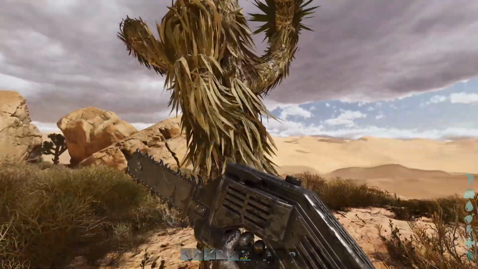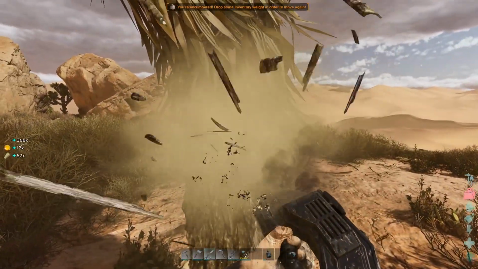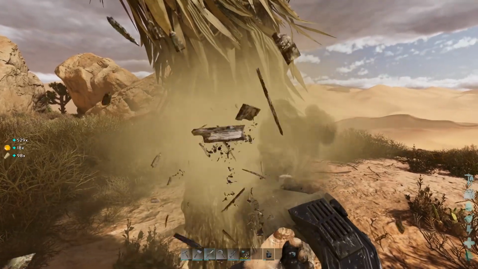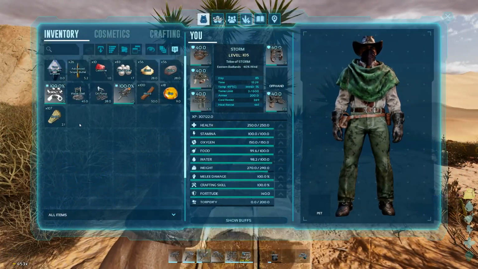Obviously, that's the better option, because basically, the darker the tree, it means sap's in there, so you can get some sap. So if I show you, we'll mine this one with our chainsaw, and we're going to get encumbered very quick. As you can see, we are getting a little bit of sap. Let's throw all this out.